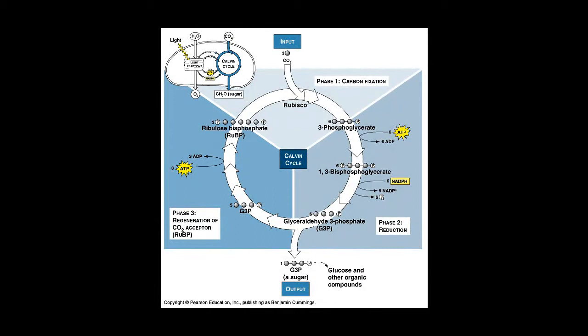In the light-independent reactions, or Calvin cycle, carbon dioxide, along with various other components, is made into a 3-carbon sugar. First, 3 carbon dioxide molecules combine with 3 ribulose bisphosphate molecules to make 6 3-phosphoglycerates. Phosphates are taken from ATP and added to the phosphoglycerates to produce bisphosphoglycerates. NADPH is used with the bisphosphoglycerates to make 6 glyceraldehyde 3-phosphates, or G3P.